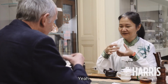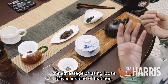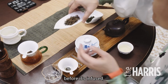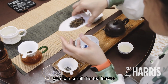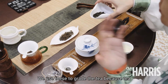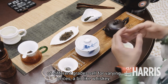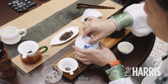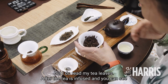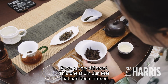You know, just now we talked about the advantage of using loose leaves instead of tea bags. One is that before it's infused, you can smell the tea leaves and observe the shape of it, the color of it, etc. We use this to grade the tea, because teas of different grades sell for varying prices, a bit like whiskey. One other thing we do with tea leaves is, I'm not a witch, but I do read my tea leaves, after the tea has been infused, and you can see it's very, very different.